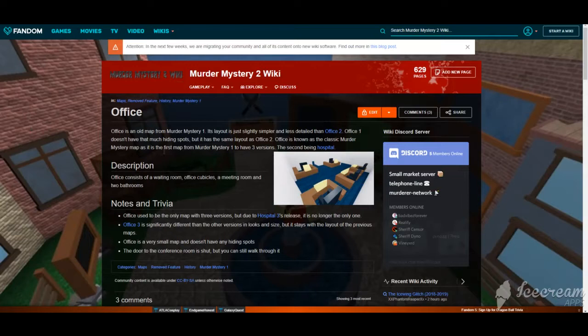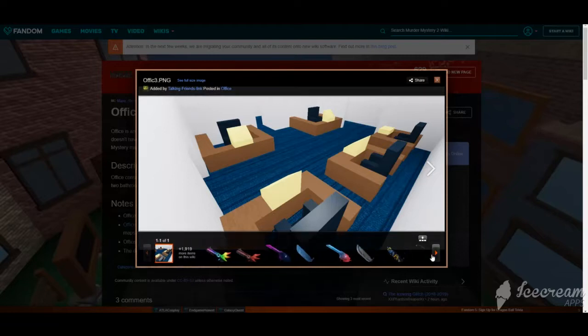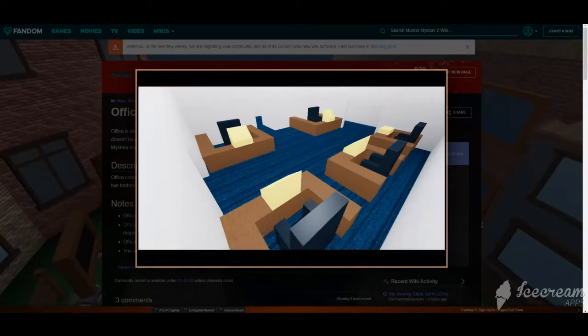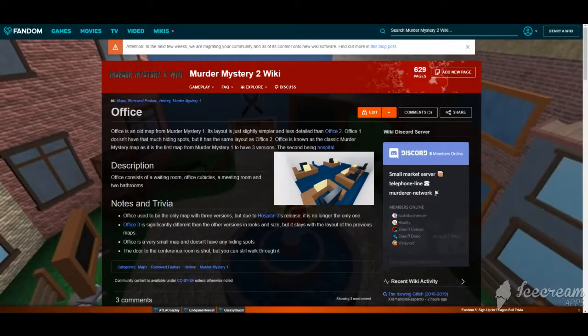Okay, guys, so here we go. The background's the older lobby from when I started playing. However, we got just Office, which is the first one. As you can see, this picture, you can kind of tell that it was very early in the day. From the first map, we can go to other pictures, but it's just all the guns and knives. However, this picture is Office 1. This is the only picture that I've ever seen of it, and you can tell how much the map has changed.